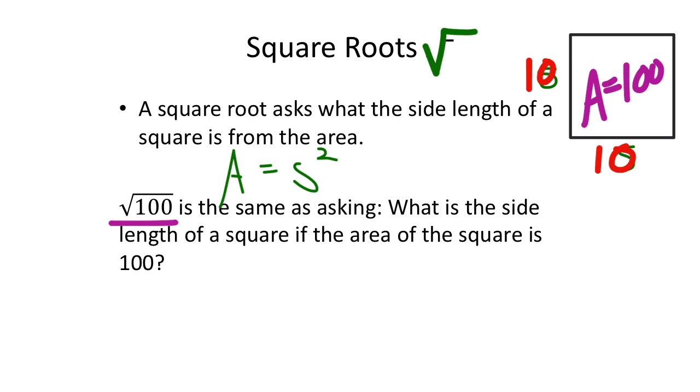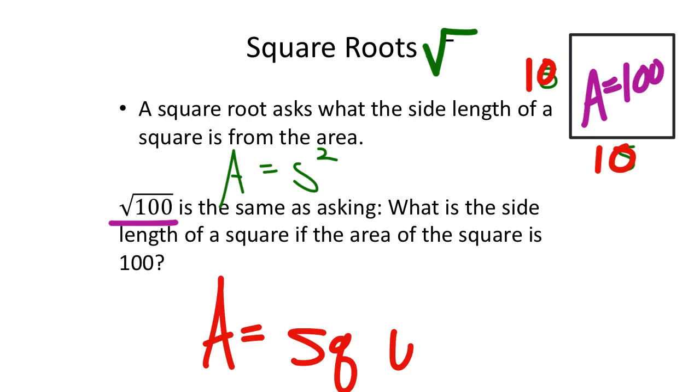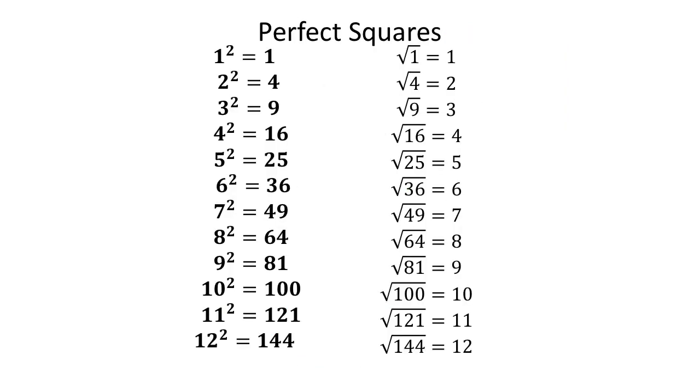Now, something else about area, and I think we've talked about this before: it shouldn't be asking for area, but just in case it does, remember that it's always in some kind of square units. So if you wanted to write it as units squared, you could, but if you wanted to write it out as square units, that's fine as well. When we look at square roots, we're finding the length of one of the sides of a square, not necessarily the area. So if you guys can just memorize these first 12 perfect squares, then you'll be in really good shape to do all the stuff we need to do in this part of the module.